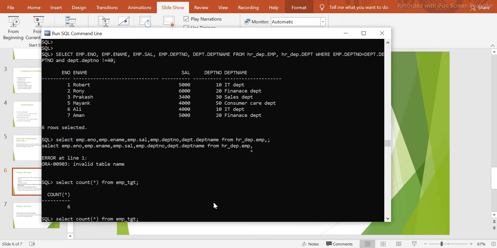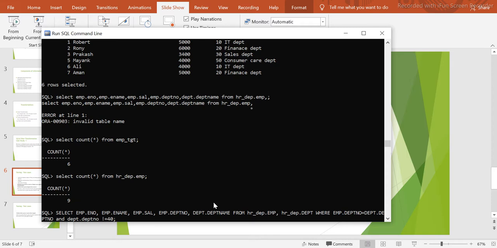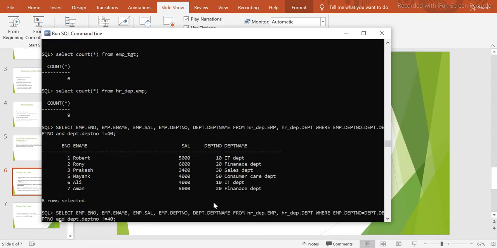And when I say the source, which is hr dep, you see here it will be 9 records. So this will not match always. That is the reason you have to consider all the transformations also, as I showed you before. If you do it this way, then it is 6, because we have already considered all of them here.